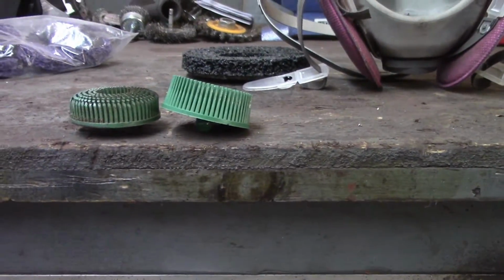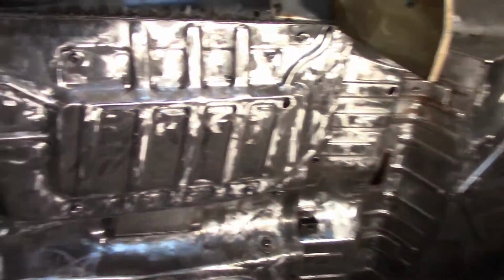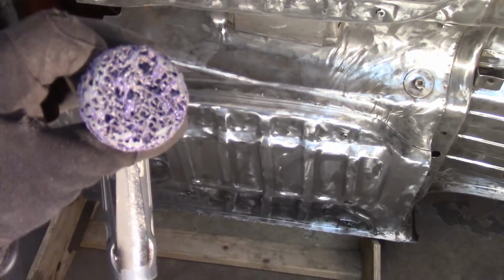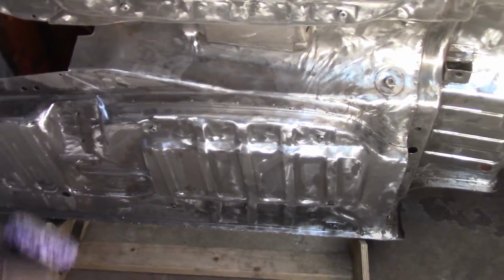So here, let me try this. You can see the difference in the profile. Not as good as I was hoping, but then again, it may not necessarily be designed to do this extreme. The little purple guys, they're working pretty well. This is gumming up pretty good, unfortunately. Again, a little bit more than I experienced with the larger ones, but that's working pretty well.